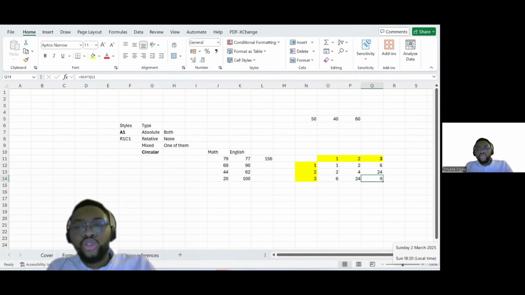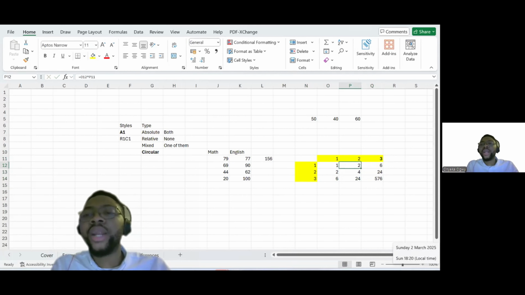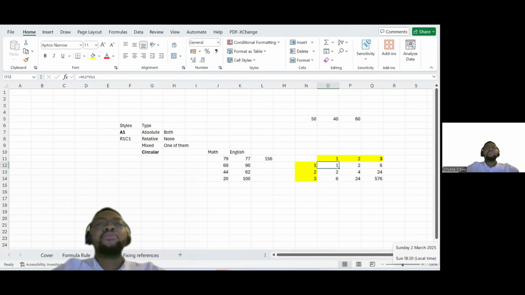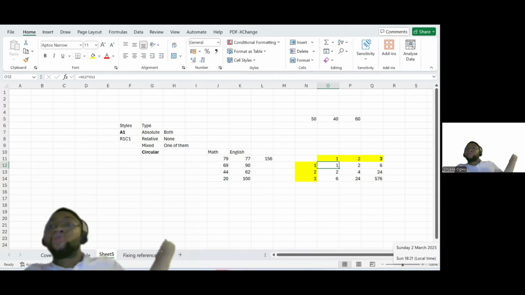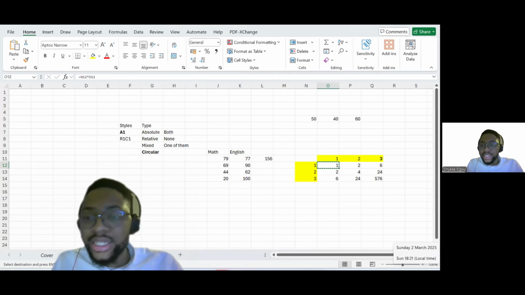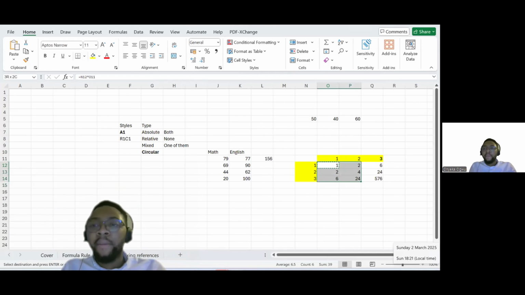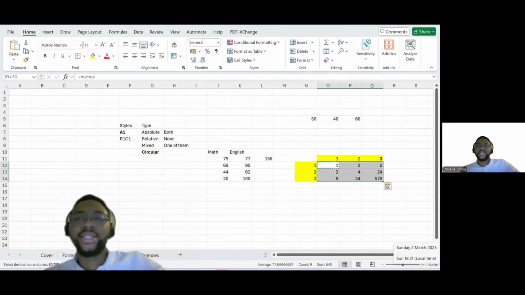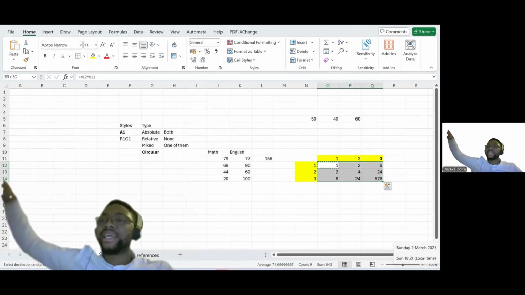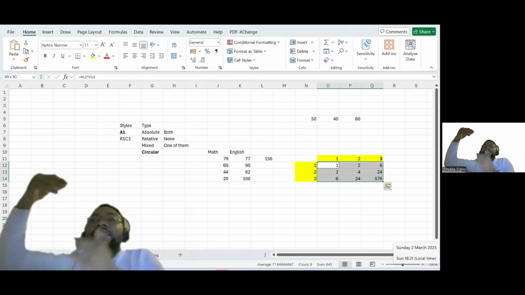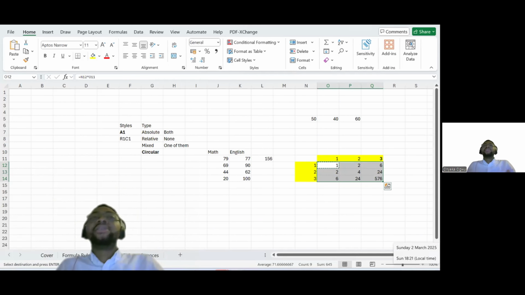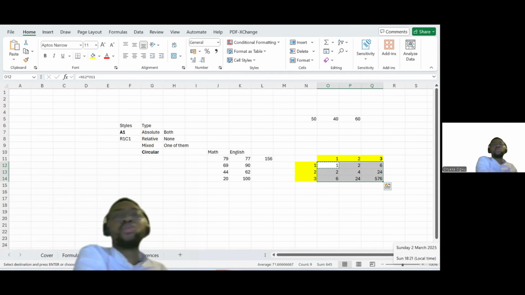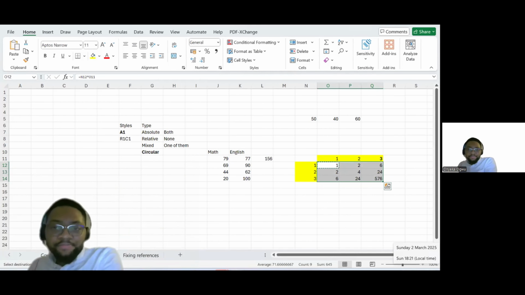But remember what I told you in Excel. Any formula you use within a range of cells must be the same thing. So you must use one formula across board. That means the formula you use in this cell, you must be able to copy it and paste it, and all the answers will be correct. You can't be changing that at every interval. That is a sign that something is wrong. One formula you use in the beginning must be applicable across board.